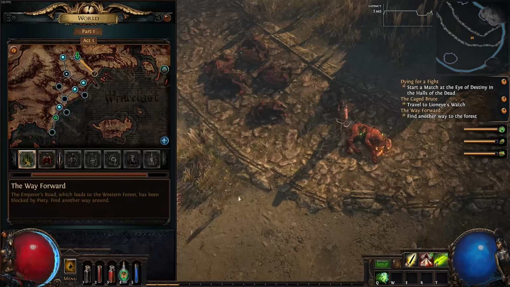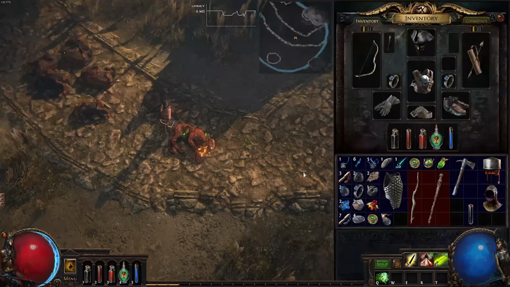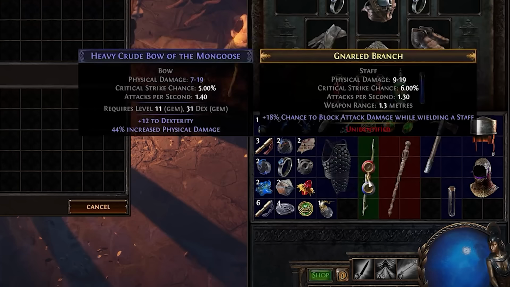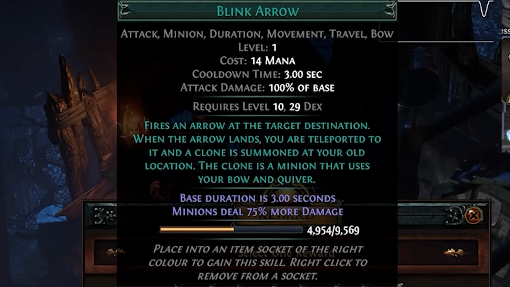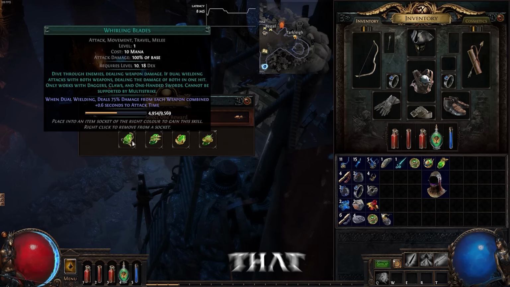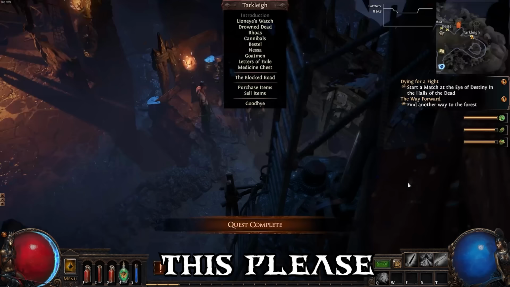I will go back to Lion Eye Watch. I want to get my rewards and I need to sell a bunch of stuff. So might as well. These guys are funny. Sell item. Boom, boom, boom, boom. What is this? Fires an arrow at the target destination. When the arrow lands, you are teleported, and a clone is summoned at your old location. The clone is a minion that uses your bow and quiver. That is cool. I would like this, please. Thank you. That's complete. Let's keep on keeping on.